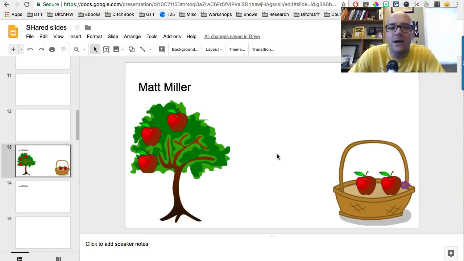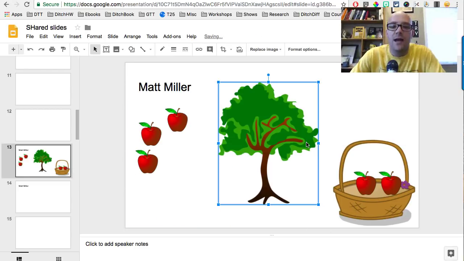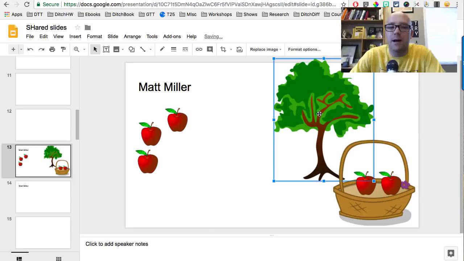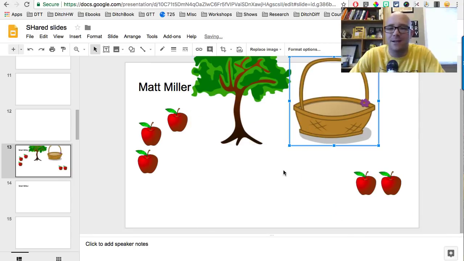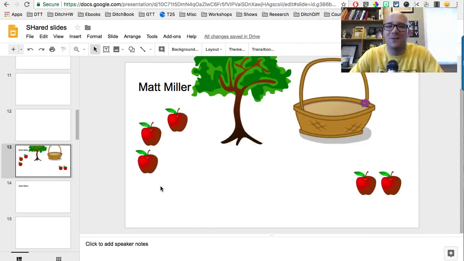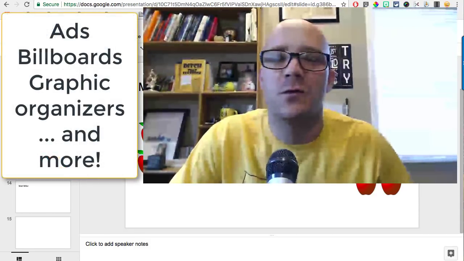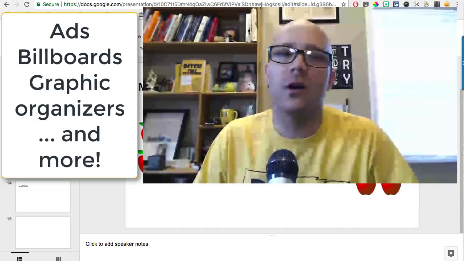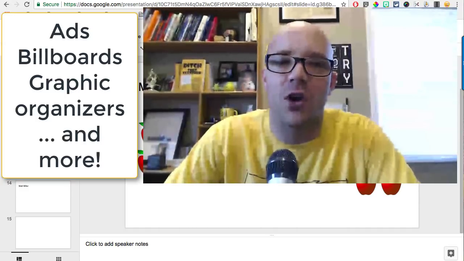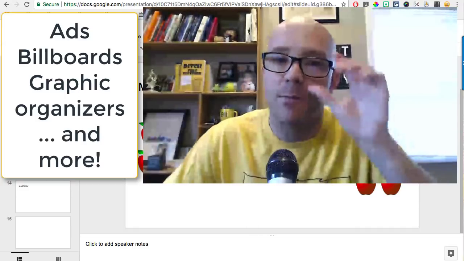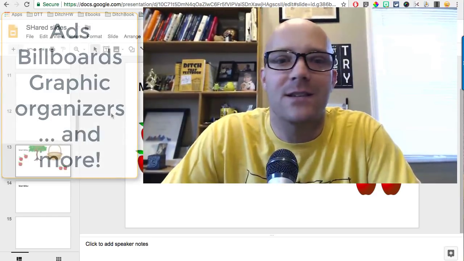And so there's a variety of ways that you can do this too. And in fact, there is a little trick I'm going to show you later. If you put the basket and the tree onto the screen, and you've ever tried to do this before, you've probably had students accidentally move the basket and the tree around. There's a way to get around that. So I'm going to show that to you in just a little bit too. You could have students design ads and billboards. You can put a graphic organizer onto the screen and then have students type in the text. There's a variety of things that you can do.